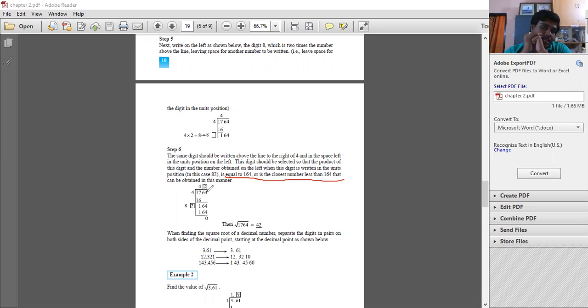So below 17, the closest is 16, and how does 16 come? We put 4 into 4 there. Done. Okay, 4 into 4. If you got the 16, then one remains, and 64 came down. So now we have to find 164. For that, the first step is that we first fill this. This comes as a result of 4 into 2.